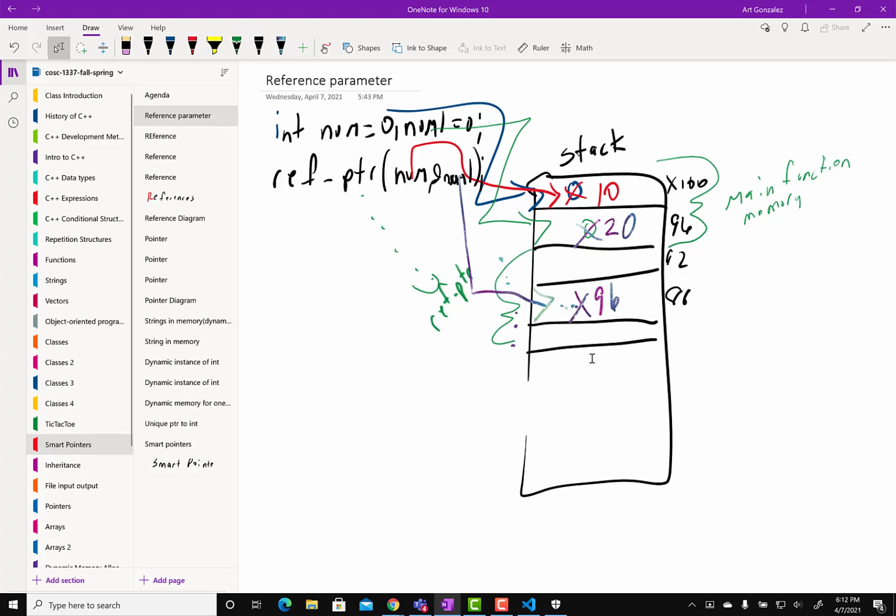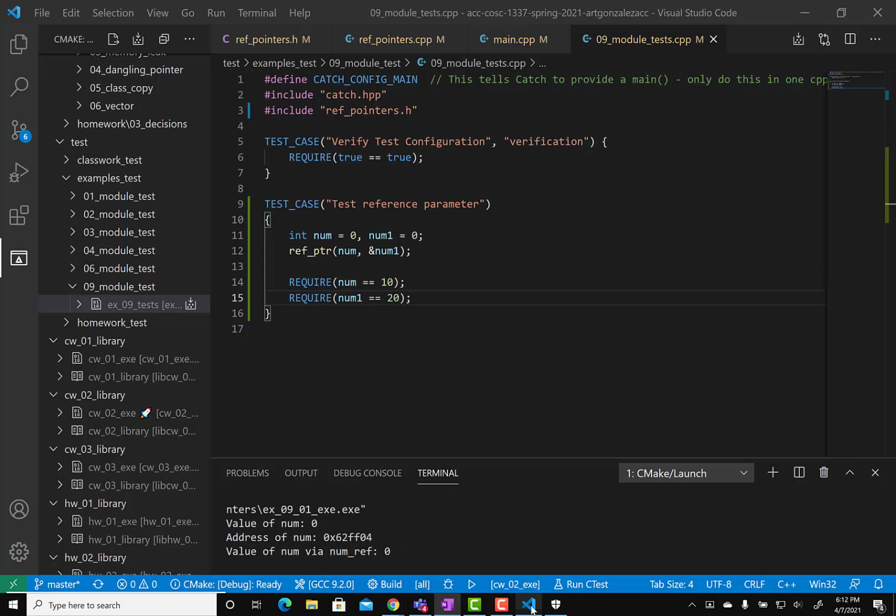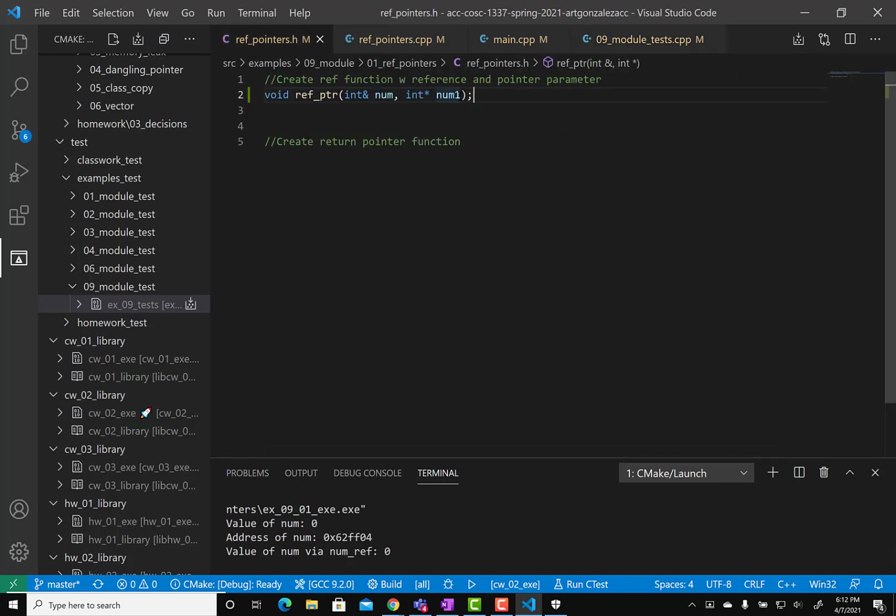We have to say the address of num1 because pointers, when we want them to point to something, we have to give them an address. So what we've said here is a pointer to an integer, num1. If we wanted to point to something, then we have to send it an address. And with the reference symbol, we can get that address.